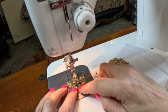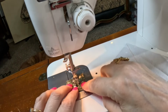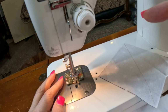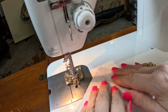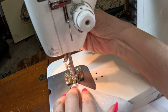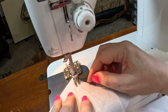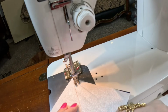Okay, I'm going to use a leader and an ender on these blocks. This is something I should do all the time, but don't always. But by doing that, when I start, and I'll sew through it, it gives me a running start. And sometimes the first couple of stitches on my machine don't stitch. And this way, by the time I get to the block, it is stitching good. And I don't have to backstitch then. And I'm setting my stitch length on 2. You can go as low as 1.5, but if you have a stitch length that is 1.5 to 2, it won't come out very easily, and therefore you don't have to backstitch.